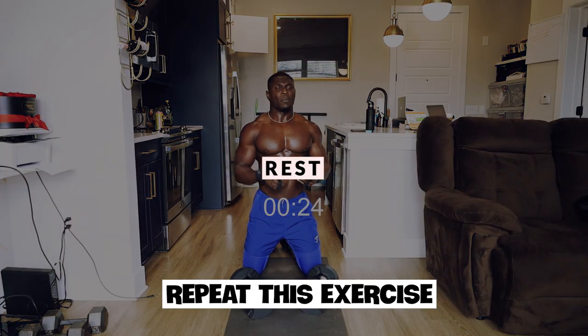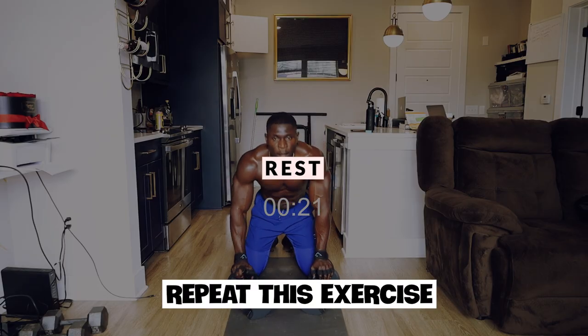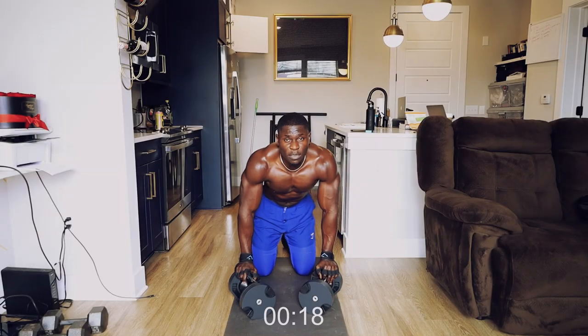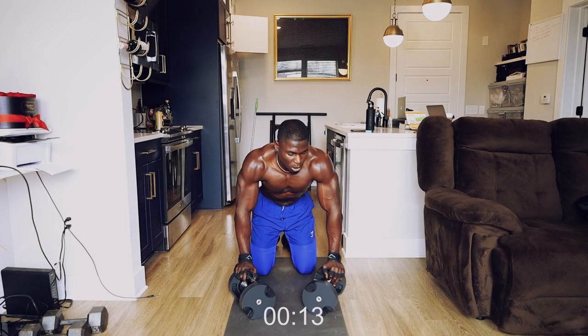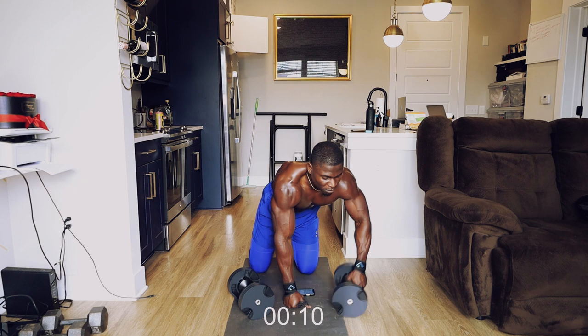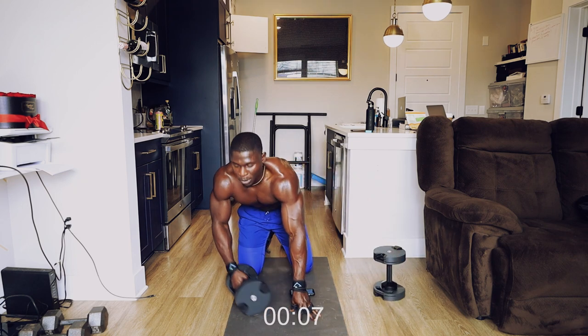Take a rest, move on to the next exercise. All right, so for the next phase, we're gonna do push-ups. So this is the dumbbells for right now. About to do a quick little push-up circuit.